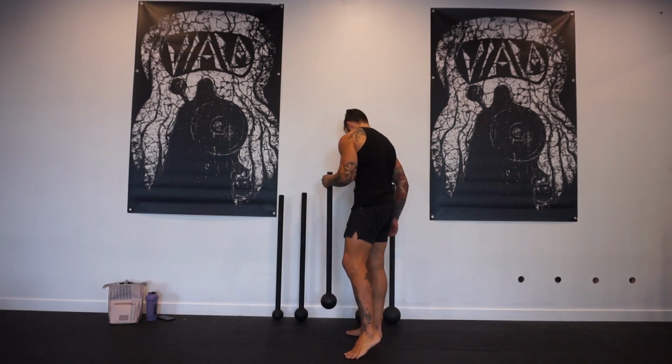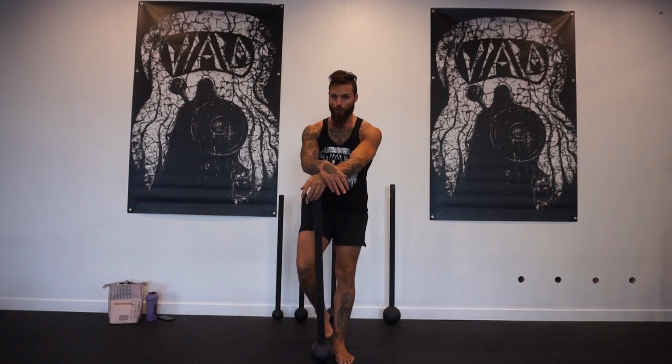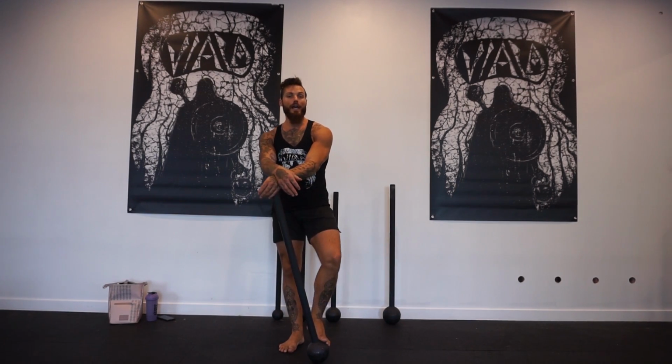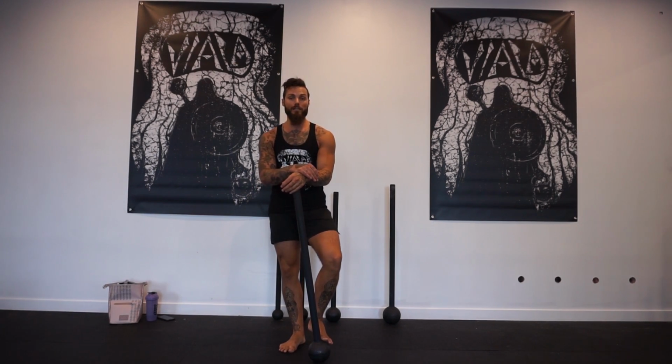So I am feeling confident to up my swings to 25 pounds. But like I said before, if that strength isn't there for the day, I would be more than happy just to cap it at 20 and do my final set with that 20-pound steel mace.